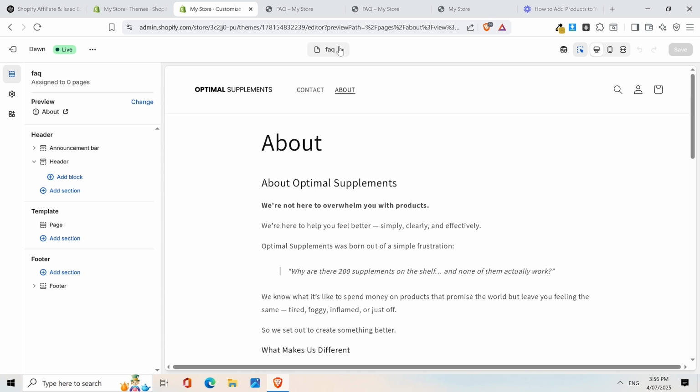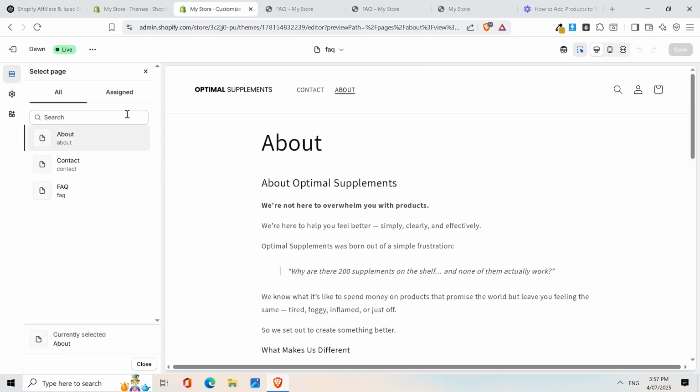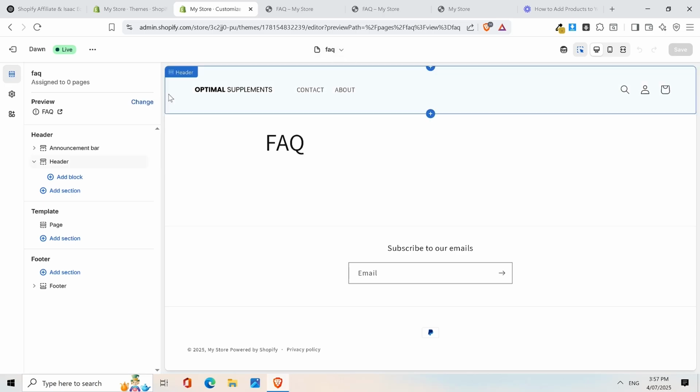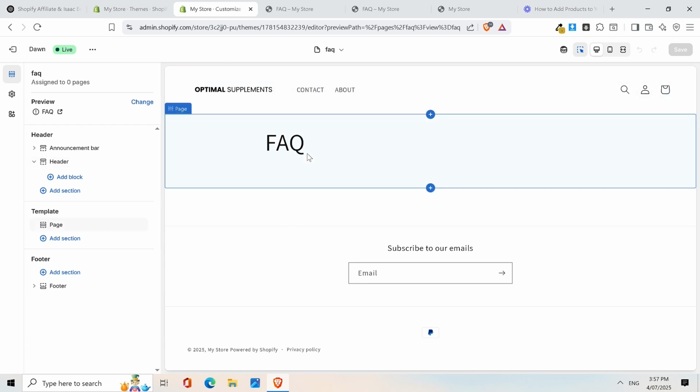Okay, so this says FAQ, and it's changed for mine. This is again why Shopify is very strange sometimes with its builder. I've built out an about page, the one that we did. We actually want to change this here and then change it to FAQ page, so we see what it looks like at the moment. And that's what it looks like at the moment, the FAQ design on the FAQ page. So make sure you're changing this to FAQ and you've got that one as FAQ. Otherwise it's just not going to work.